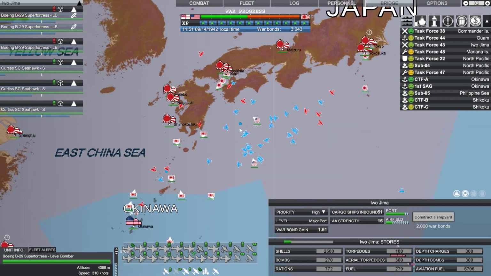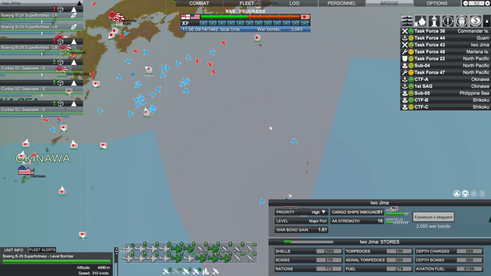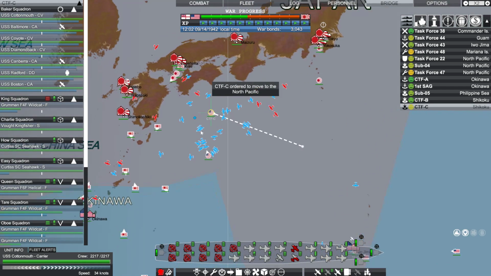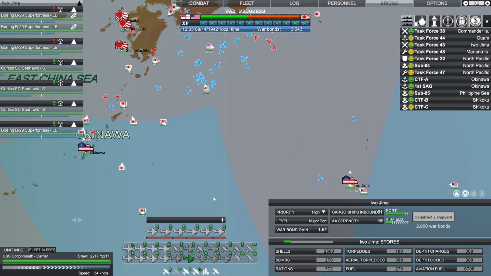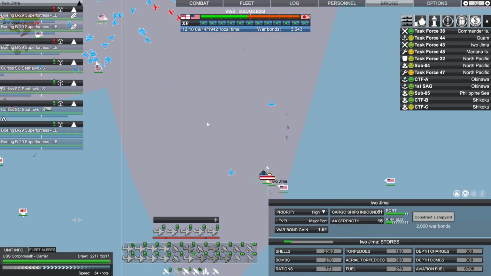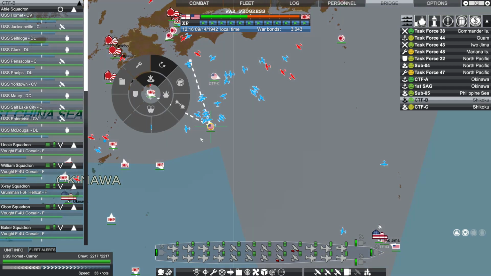Now, we can use our B-29s, by the way, in a second role, which is to attack their carrier group. CTFC is going to move over to attack this carrier group. Nagasaki is in range, I'm pretty sure. So we can get to Nagasaki, but we probably need to do a lot of damage first. So it might take us a little while to get everything else ready, is what I'm trying to say. So let's attack these three cargo ships.